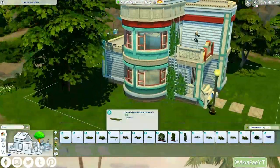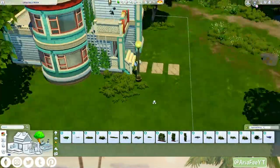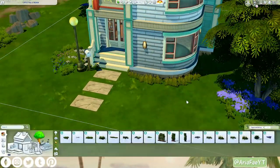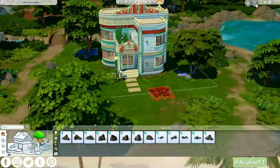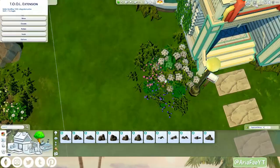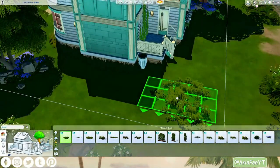So like I said, I wasn't entirely sure whether I was even going to like this build, so it is very, very quick, but I think I really enjoyed doing it in the end. It was something different that I've never done before, completely out of my comfort zone. But I think it looks really cool, and will probably never do anything like this again, or at least for a little while, but I'm glad that we have been given the opportunity to try different styles that we might not have tried before. So that is pretty much it from me.